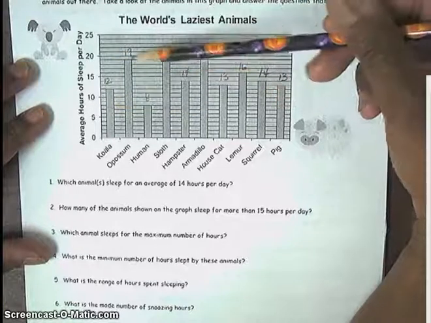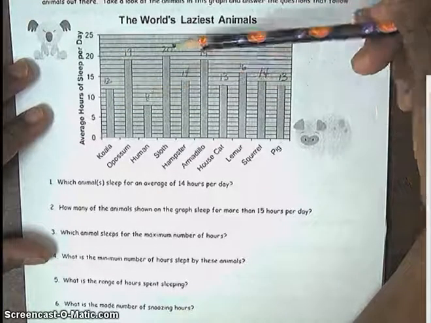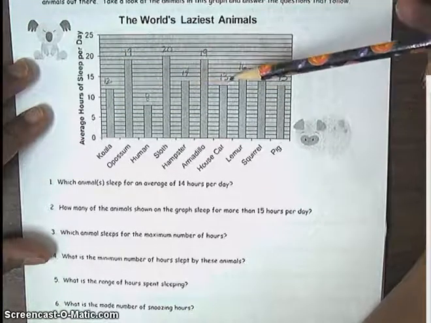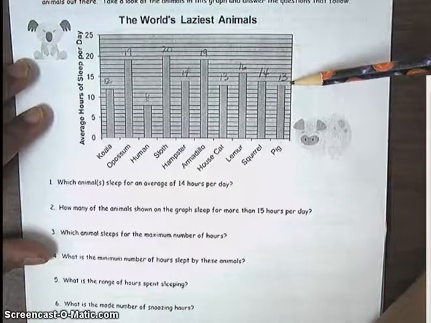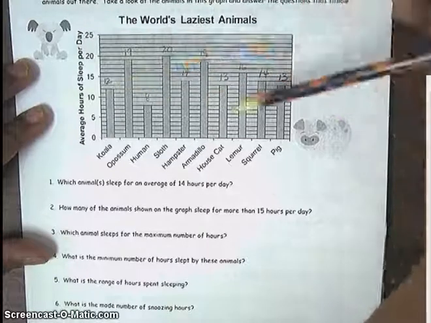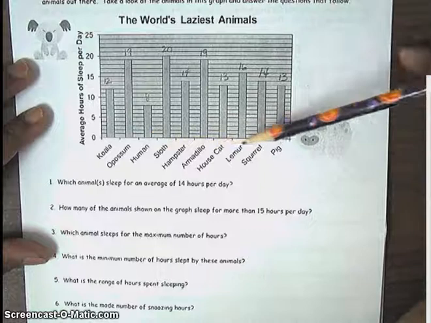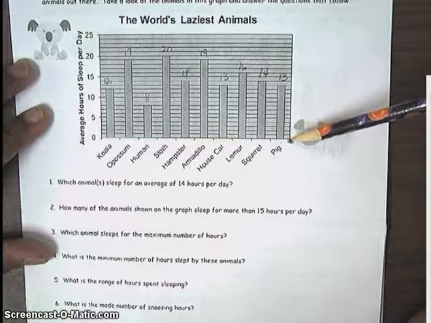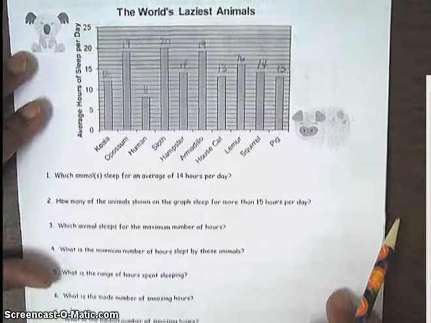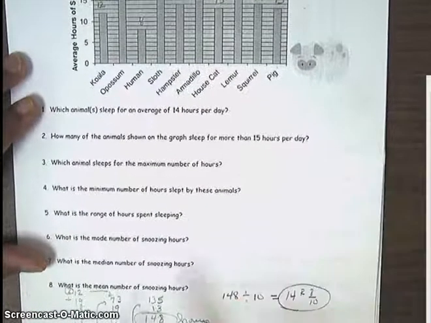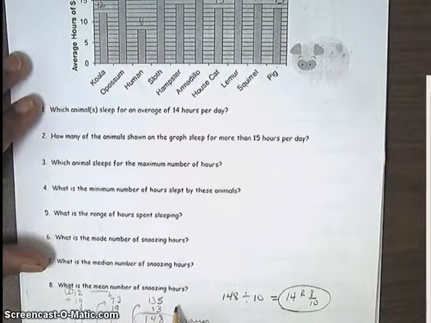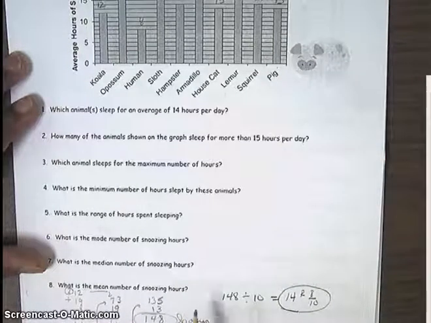So I have 12, 19, 8, 20, 14, 19, 13, 16, 14, and 13. And again, these numbers represent the number of hours these different animals slept. And what we're trying to figure out, according to this question on number 8, is what is the mean number of snoozing hours for these lazy animals?